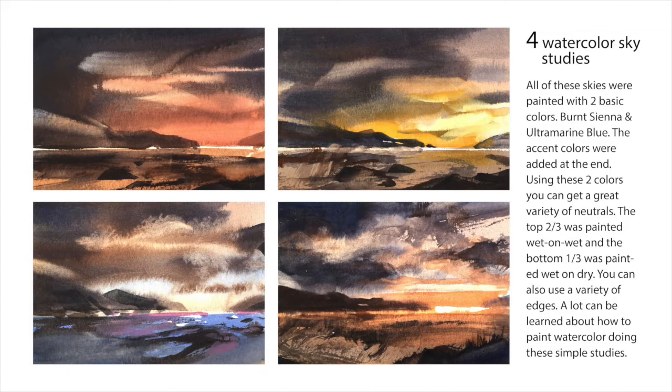You can also use a variety of edges, such as blotting, dry on dry. A lot can be learned about how to paint watercolors doing these simple studies.